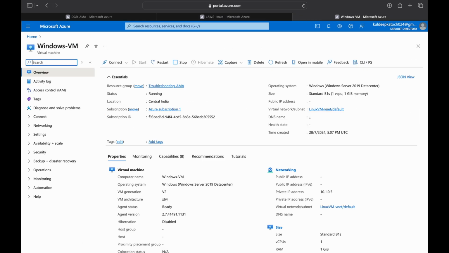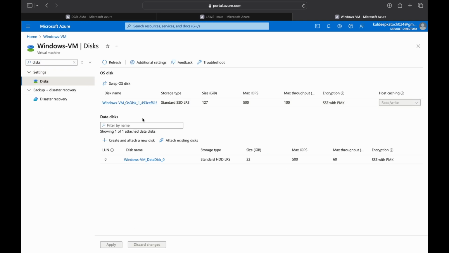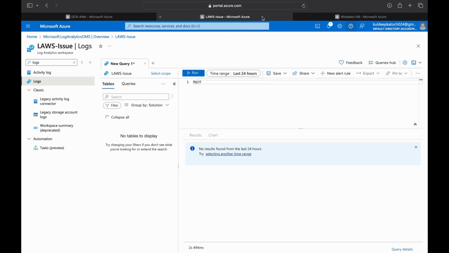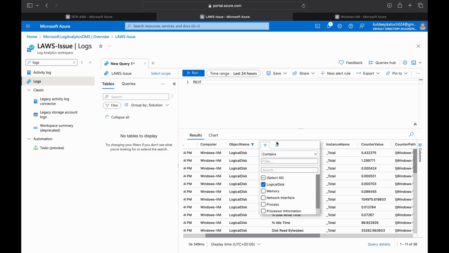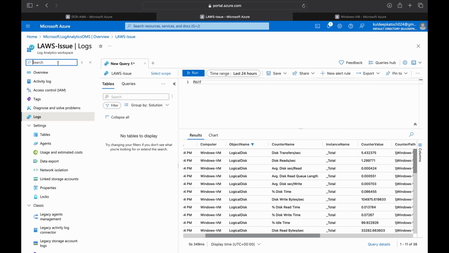Provisioning succeeded. In the VM also, let's check how many disks it has. So currently there are 2 disks attached to the VM, which will be C and D. So in the alert we should see the 2 disks. Let's go back to the workspace and check if we see some results. After 3 to 4 minutes, this started showing some results. If we just select a disk section, we cannot see the C and D drive in the logs. Neither will we see the individual disks if we go to the alert section.